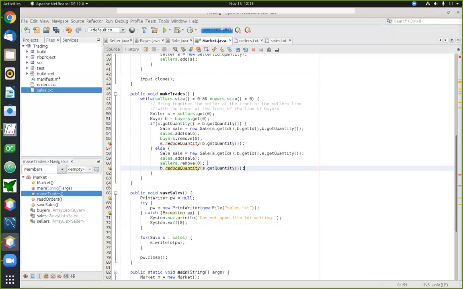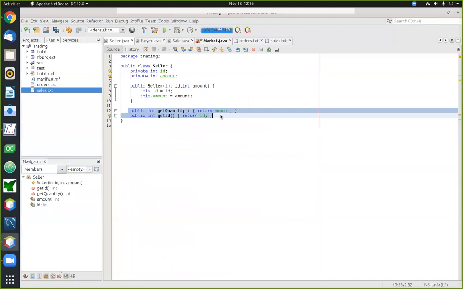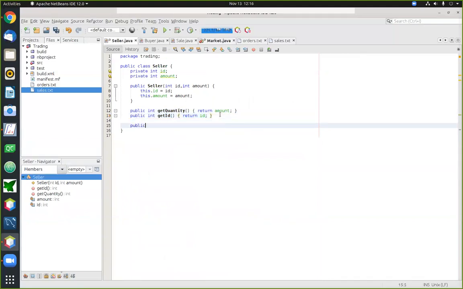Okay, so that's what was missing in this: whenever somebody makes a partial sale and they sell part of what they have for sale, we need to deduct that from the amount that they have available to sell, all right? So we need to add another method here, public void reduceQuantity.